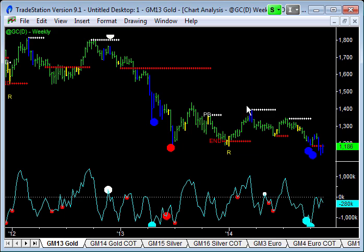You can see on the daily charts that was an exhaustion pattern and pullback to end of trend and so on. So that was an important point up here at 1400 where they came back in and sold it down. Now, blue professional down bars: the last time we had these was mid 2013. Now, late 2014, we've got blue professional down bars coming in again. So this is really important as a potential turning point or resting point for gold.